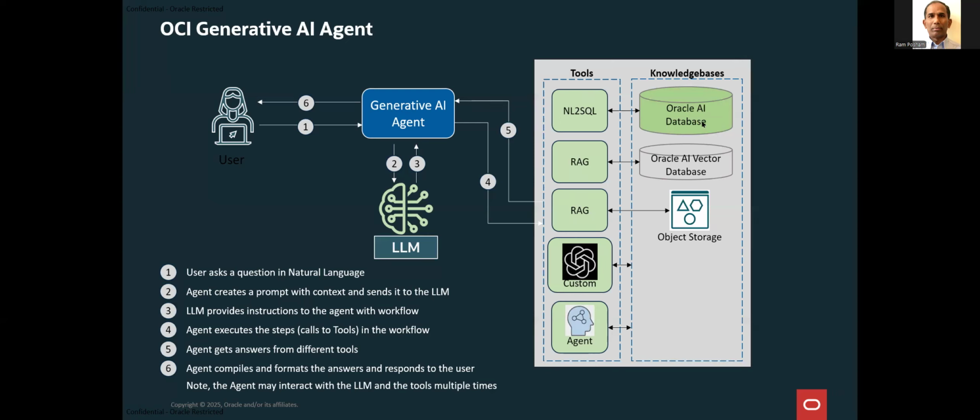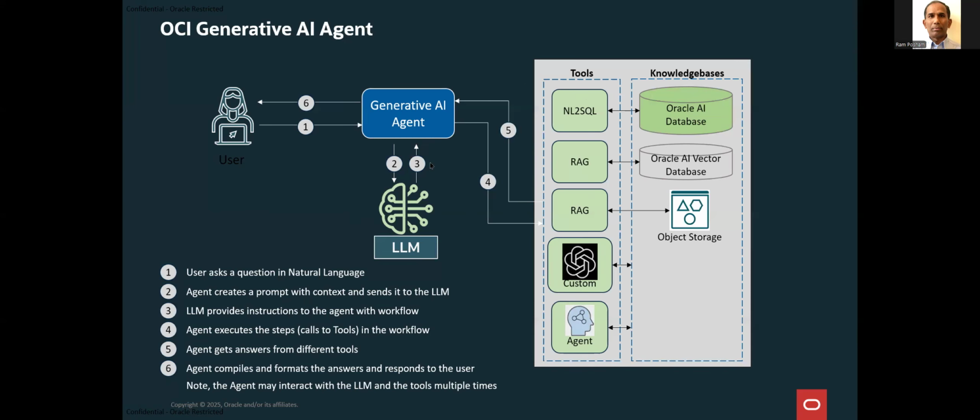And the tools may be supported by databases behind them. So, for example, if you're asking an NL to SQL question, and it is a sales database, it has to know that there's a sales database. It has to connect to it, run the query, and actually return the results. So those are the things that you need to do.